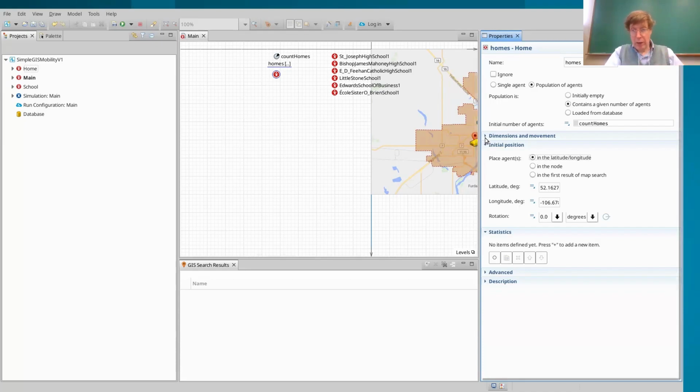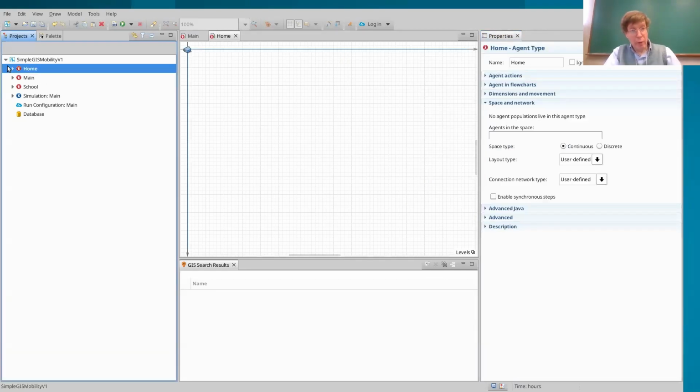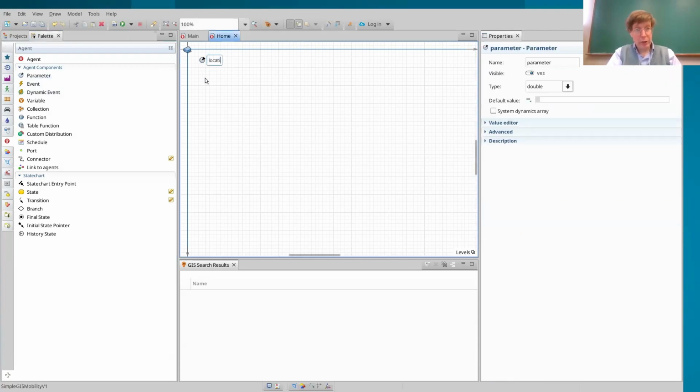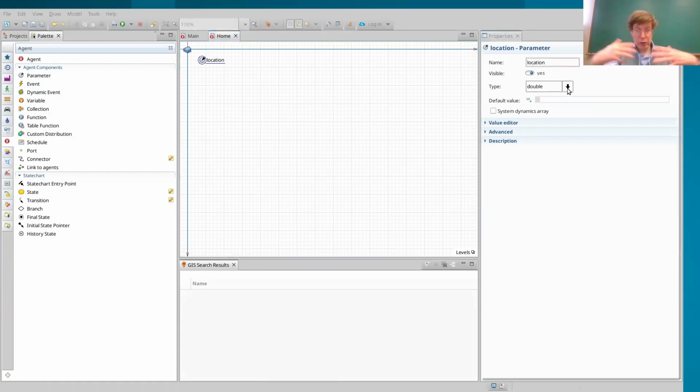Now, in order to give it a location, we are going to have a location parameter within home. So go click on home, and we're going to need to add a parameter to home called location. The type of this parameter is an assumption about a home that is going to be set by the enclosing population.